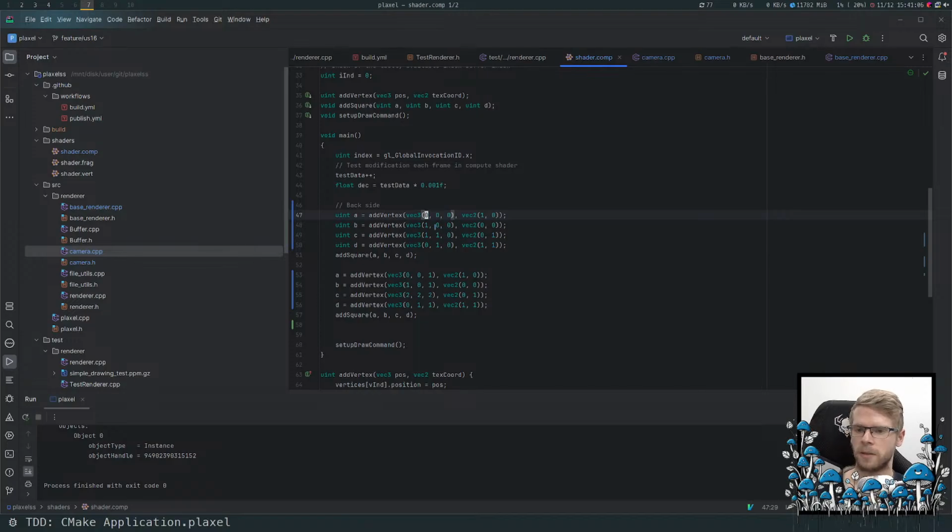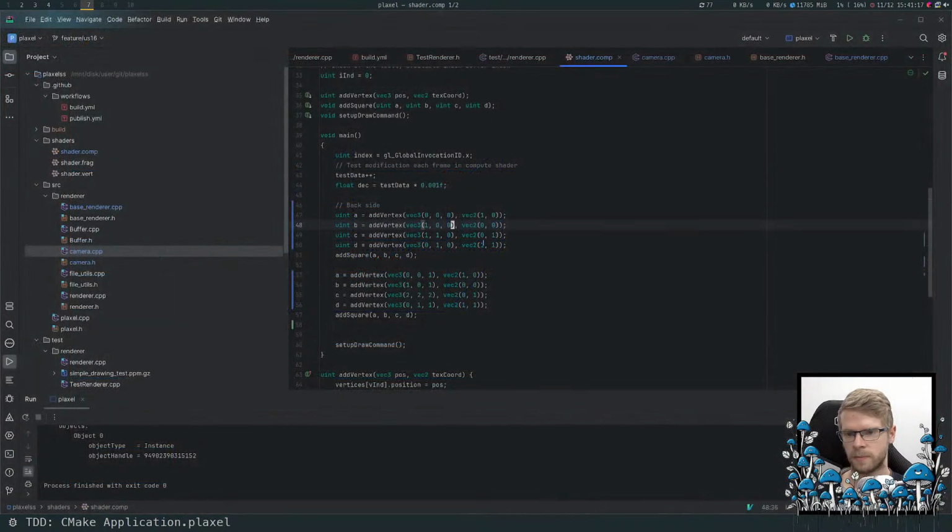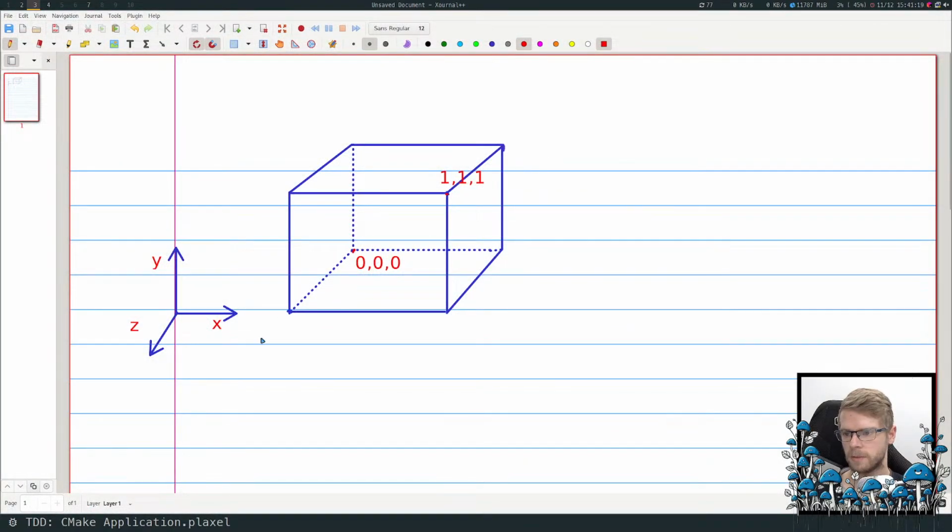For the back side, so the back side is this one. Yes.